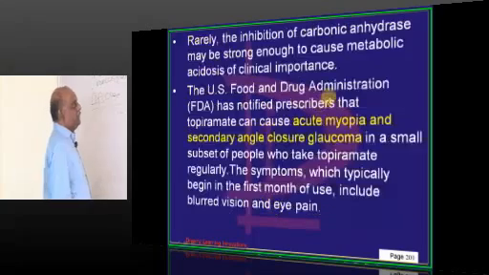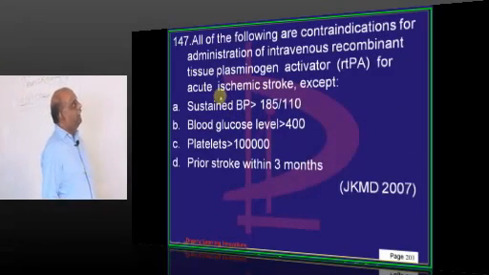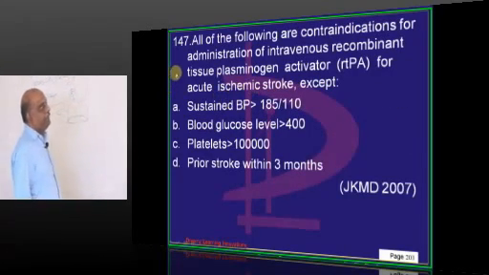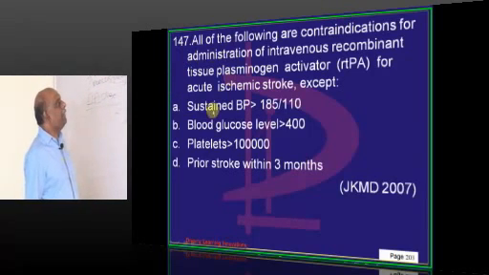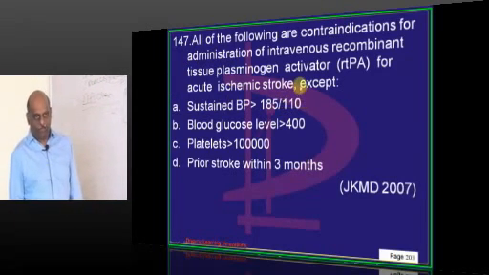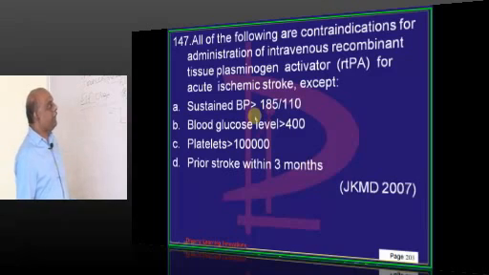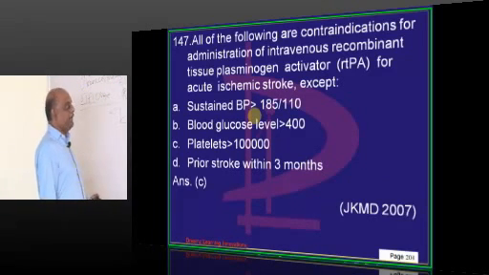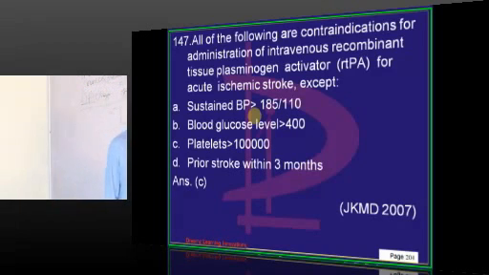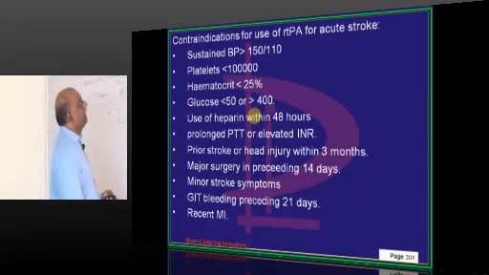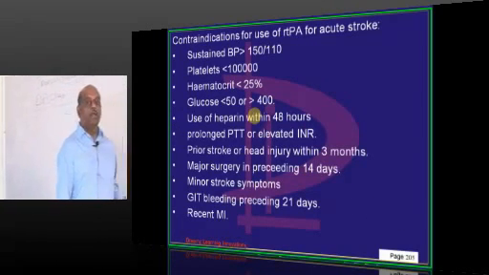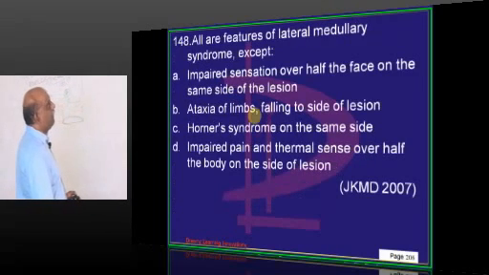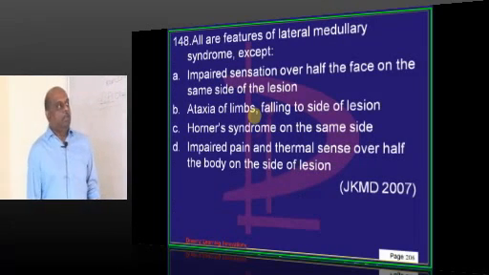Topiramate is the one which is known to lead to it. Then for the recombinant tissue plasminogen for you to administer, there are certain important absolute and relative contraindications which you have to be very sure about, and a low platelet count is one such contraindication you need to be wary about while you are administering the thrombolytic agents is what I want to underscore.